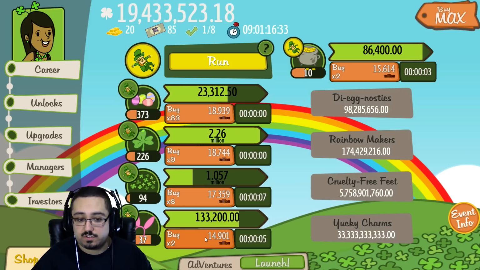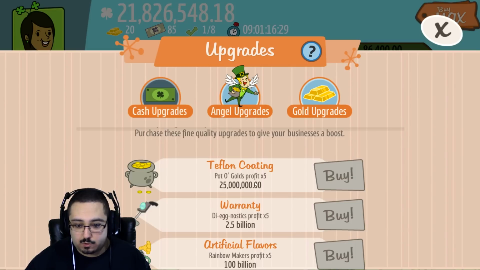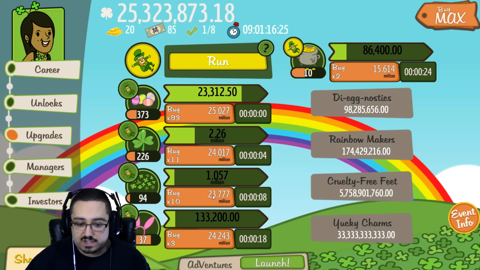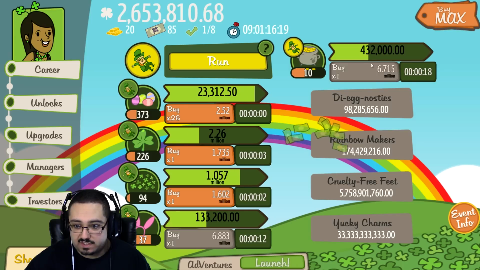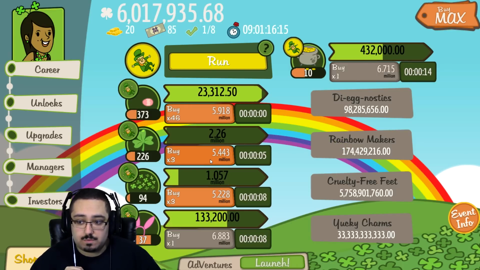All right, so what I'm actually going to do is wait until I can get the upgrade for the pot of gold, which is in just a few seconds here. It's going to increase it by times 5. It's a little bit unorthodox considering how close we are, but I'm going to go ahead and do it because it's going to be times 5 on this, which is going to be pretty darn good. So there we go, buy into that. 432,000, pretty much another $500,000 working for us here. That's going to speed things up a little bit.